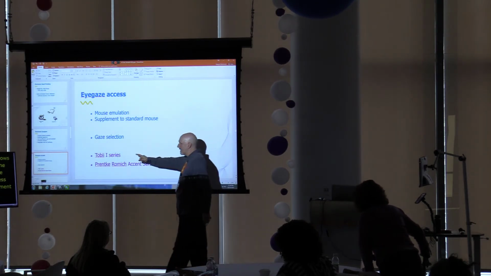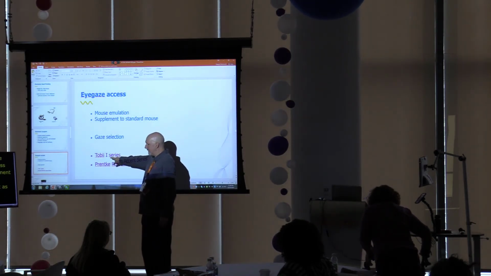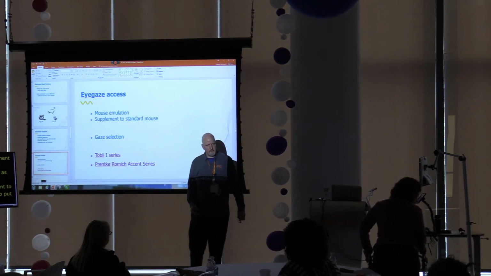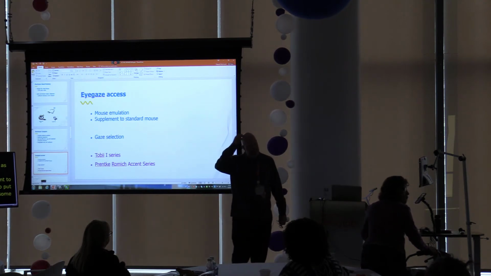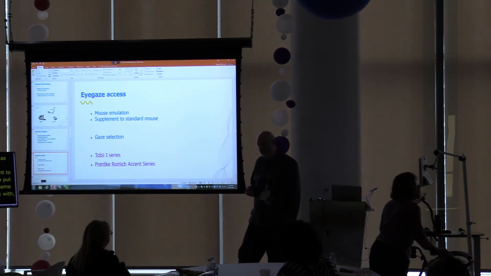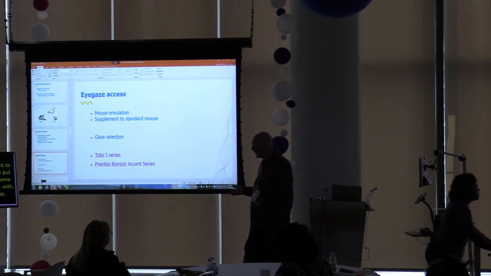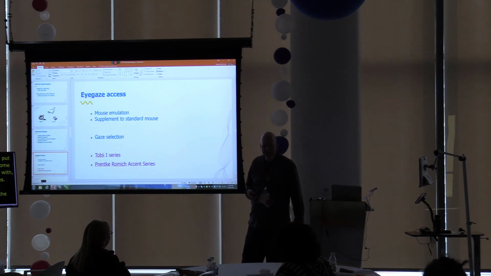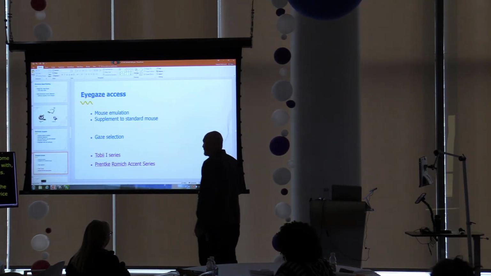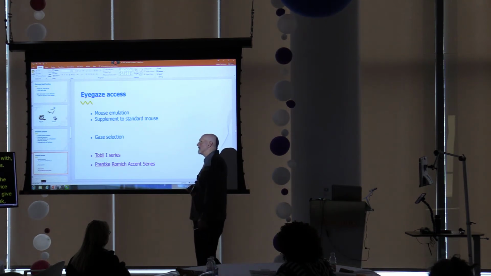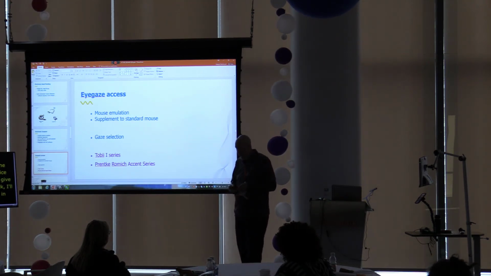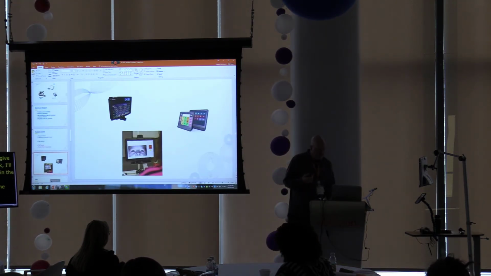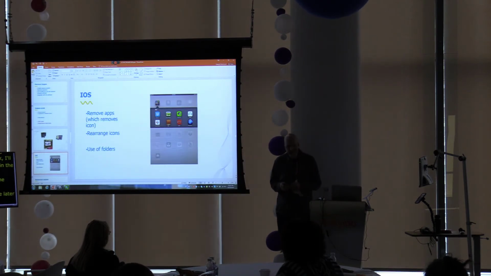If you are a note taker, or you want to email me, I realize I neglected to put the brand names of some of the more common products that we'll work with. This is a Tobii Dynavox I series. Stuff is changing all the time. I literally don't have a picture of the newest and most up-to-date device that got released last week. If I give this presentation again next week, I'll have those pictures updated. It does change in the world quite a bit. Prentke Romich Accent is another vendor in the local area, so if you want to follow up on those later on, you can. Okay? Here are some pictures of some of the different eye gaze devices.